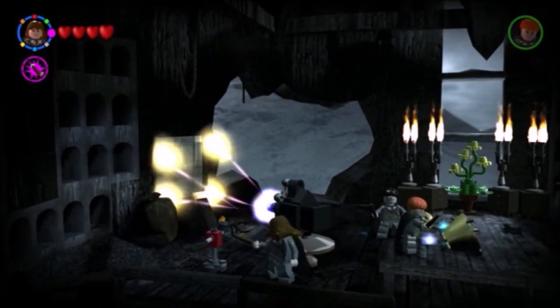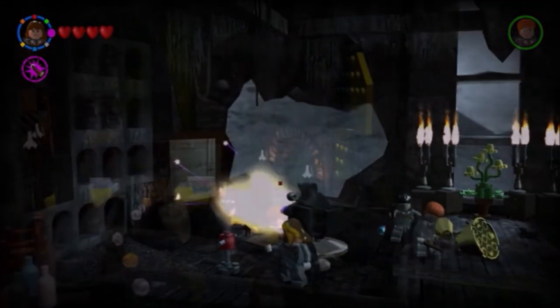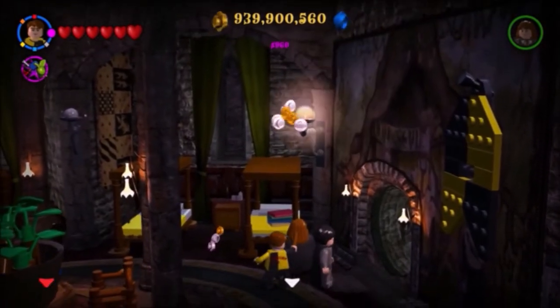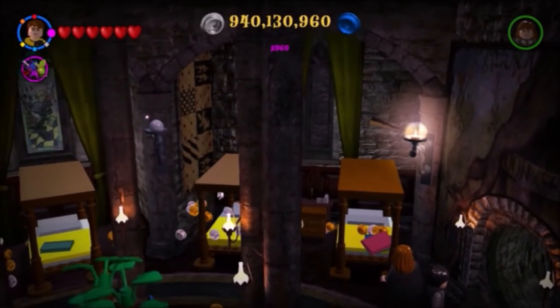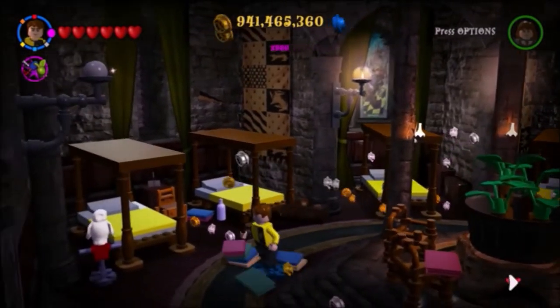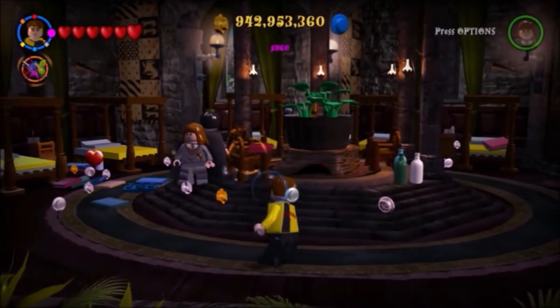What is this one? The gold brick detector. This one is in the Hufflepuff. I think I used Cedric Diggory, because I think he's a Hufflepuff, I think? I can't remember. I know I say that a lot, but then again, it's been a while.